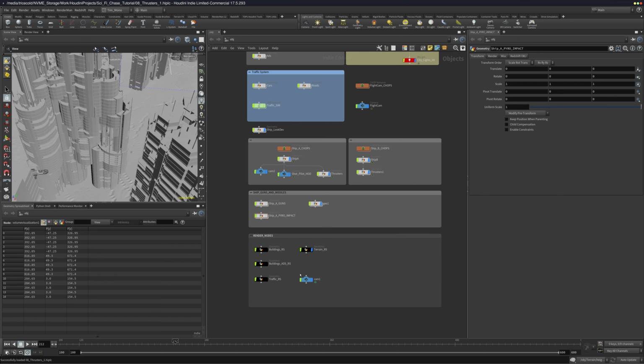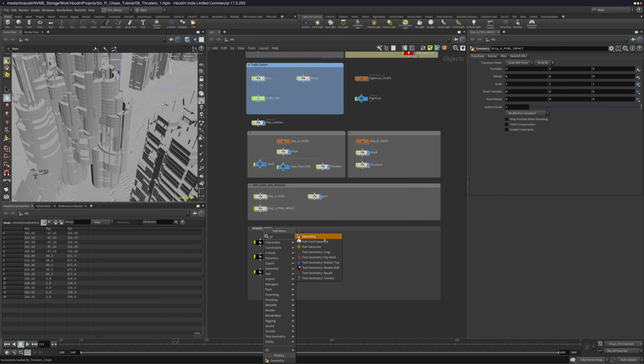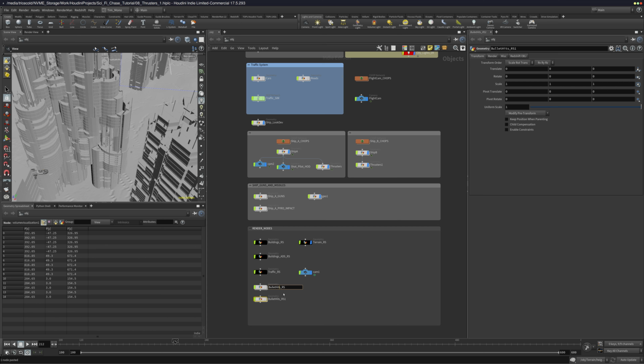but before we forget, I guess because these are our random nodes, we should probably drop in a placeholder missile for the PYRO cache to be renderable, so we don't forget. Missiles RS. No, these are not missiles, these are bullet hits. That's gonna be two. One is volume bullets RS, bullet hits, let's call it bullet hits RS, and bullet hits, let's maybe name it to PRT as in particles.